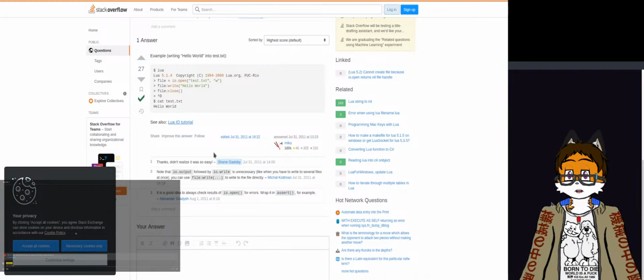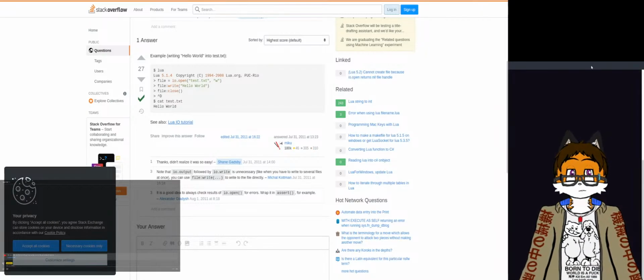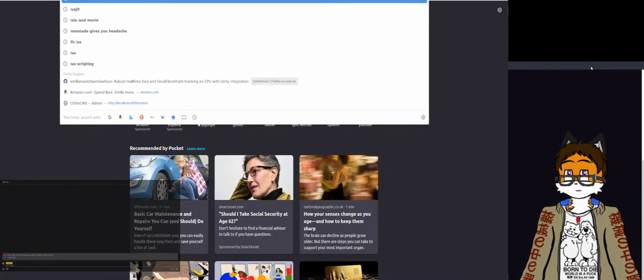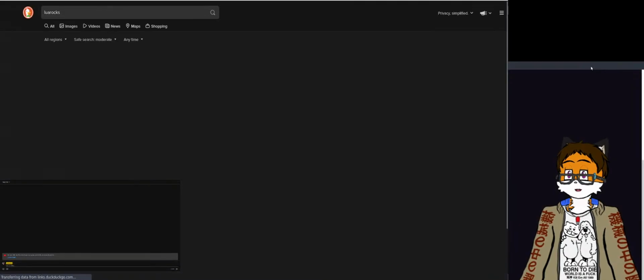Oh, I forgot that my web browser was still open. Excuse me. So yeah, let's take a look at Lua. It's cjson. Let's just look up LuaRocks. That's probably a lot easier anyway.